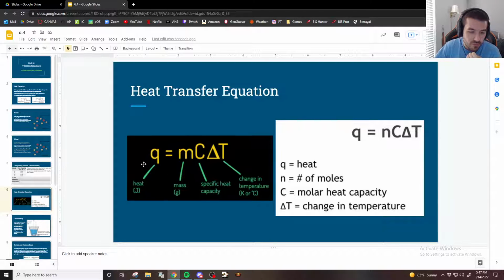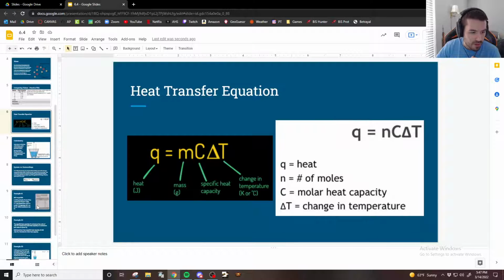This allows you to work with all the different variables that are inside of heat capacity, and it allows you to analyze numerically the energetics of a situation from the heat perspective. Okay, let's go ahead and jump into an example. I think that's going to help us the most.